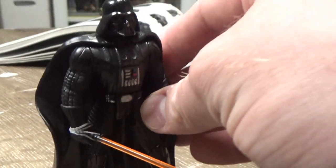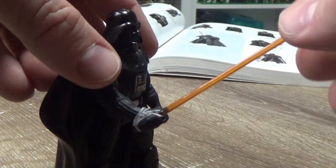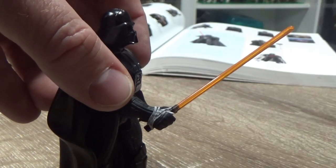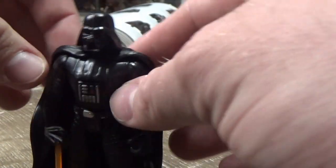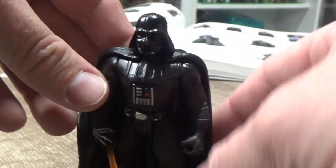The lightsaber's got almost an orange hue to it. I seem to remember mine being like a bright red, so maybe the colours sort of leaked out of it over the years. I don't know. It's just something that didn't work for them back then. So you had dyes that just didn't work, because there are some that look kind of pink as well.